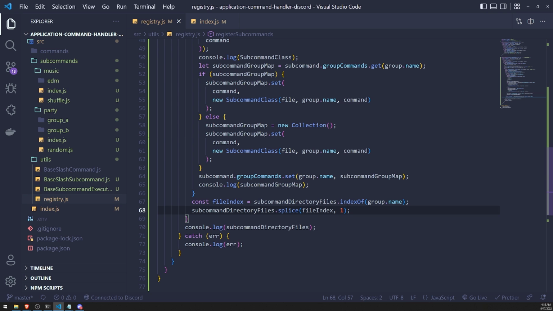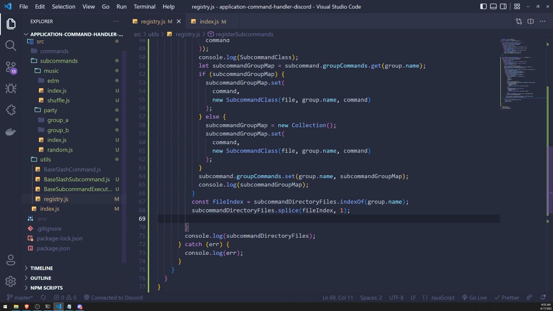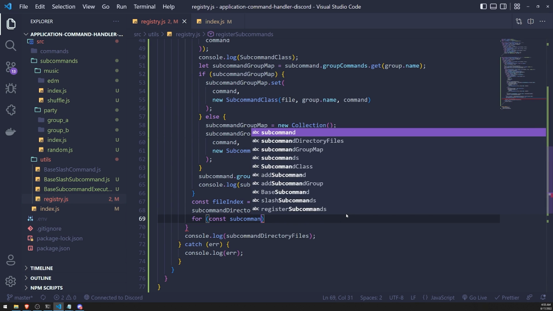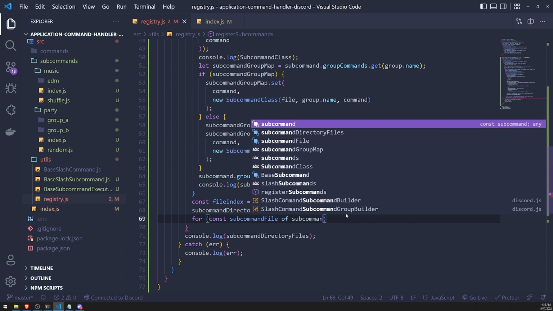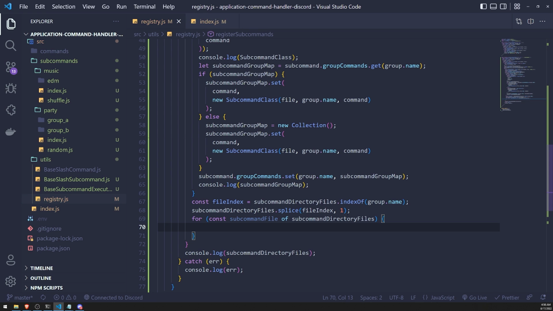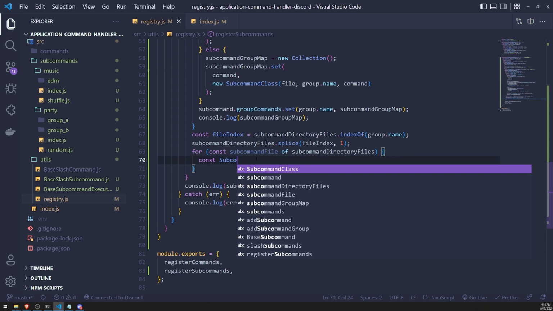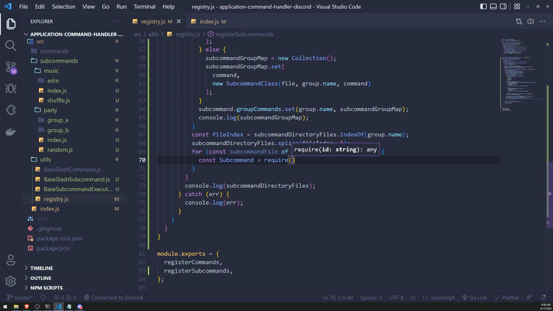From here, we'll loop through the subcommand directory files, so the remaining files that we have not worked with yet: const subcommandFile of subcommandDirectoryFiles. Then we'll import that file.